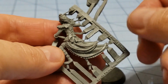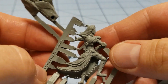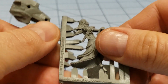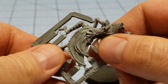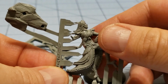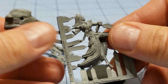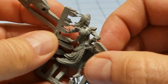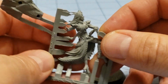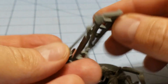So this is a saloon girl, obviously, judging by her dress, but she is a lot more decked out for combat, and feeling this resin sprue is giving me flashbacks of building Raging Heroes models from their Kickstarters. That's never a good sign. However, I do got to say the resin that is used on this model is just infinitesimally better than what we were given during the very first Kickstarter.